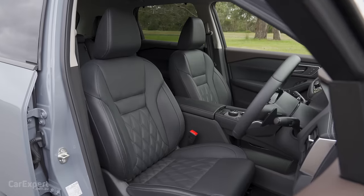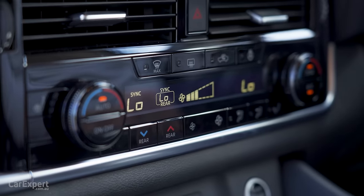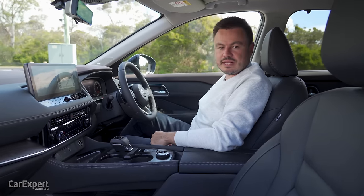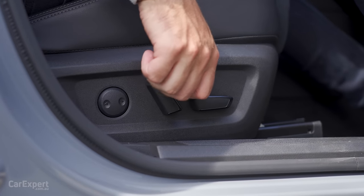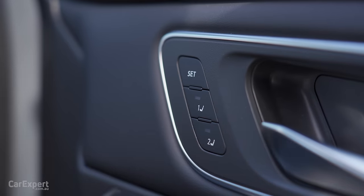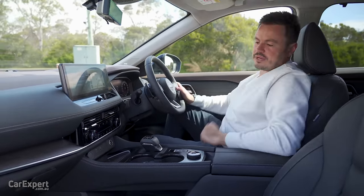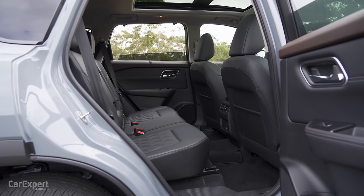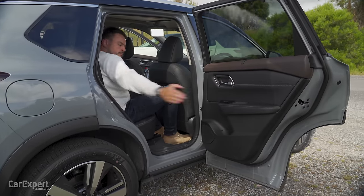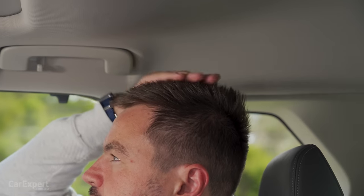Finally, comfort. I love these quilted seats — really nice and they sort of hug you in nicely as well. Up the front you have dual zone automatic climate control, heated seats, and a heated steering wheel. In terms of seat adjustment, both the driver and front passenger seats can be electrically adjusted: forwards, backwards, backrest, front and rear lift, and lumbar adjustment with memory for driver and front passenger. Steering offers both tilt and reach adjustment manually. In our reach test, all of this stuff is easy to reach while you're driving. In the second row, before I show you inside — have a look at this door, it opens almost 90 degrees, which makes getting baby seats in significantly easier. Knee room is excellent, toe room is great, head room is really good as well — this is a really spacious place to be seated.